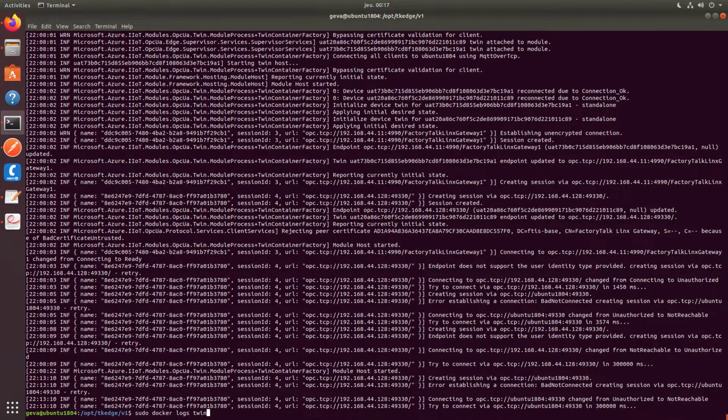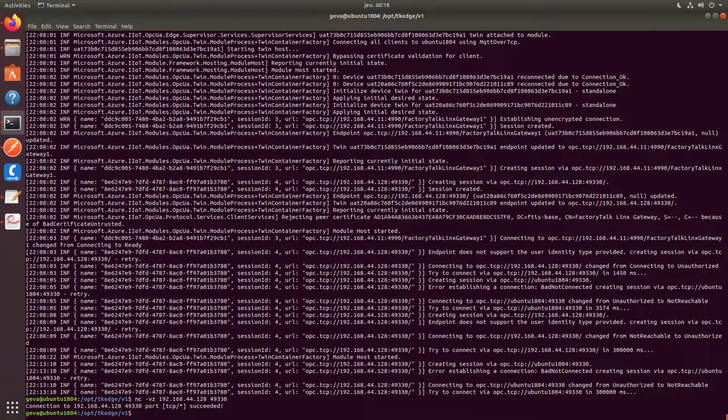Right, so it's the twin that's having an issue here. So Netcat can open that port, no problem.